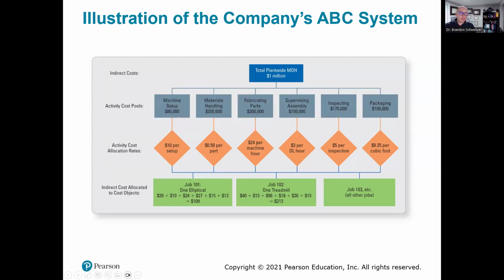So just as we had before, this is a nice diagram to show us how that works. We started with the estimated plant-wide rate of $1 million.